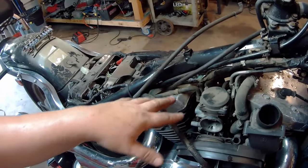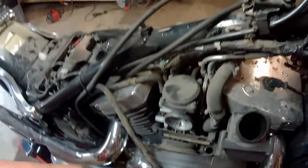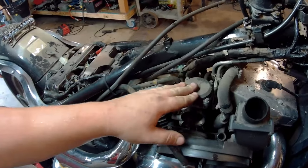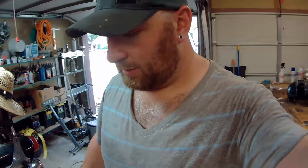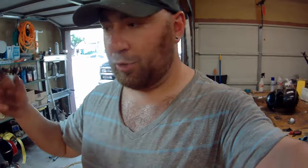It looks a little daunting because you've got a bunch of vacuum lines and stuff going here, and in the back of this air box there's a bunch of vacuum lines going through it. But really, this shouldn't be too bad to remove this carburetor. I ordered a rebuild kit — crazy thing is I got one out of Japan because it was the cheapest and it's like an actual Japanese carburetor rebuild kit. But it'll take a week and a half to get here, so we'll put off pulling off the carburetor. I like to pull it off, rebuild it, put it back on — that way I know where everything is.